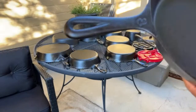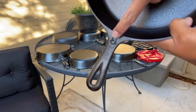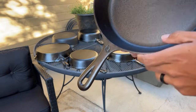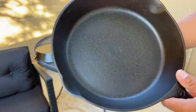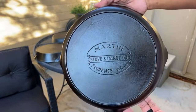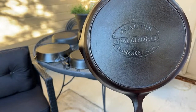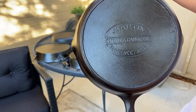The handle is pretty small. The reason why I got this at a great price, actually, is that the 8, as you can see, has some sand shift. It wasn't cast properly, so they did discount the price, but the cooking surface has no pitting, no issues whatsoever, no heavy utensil marks, which for me was perfect. And as I mentioned, usually you can't really see the logos, so for me this one was perfect. I think I got it for $98. So was it expensive? Yes, but if you go to eBay, you're going to find these at a higher price.